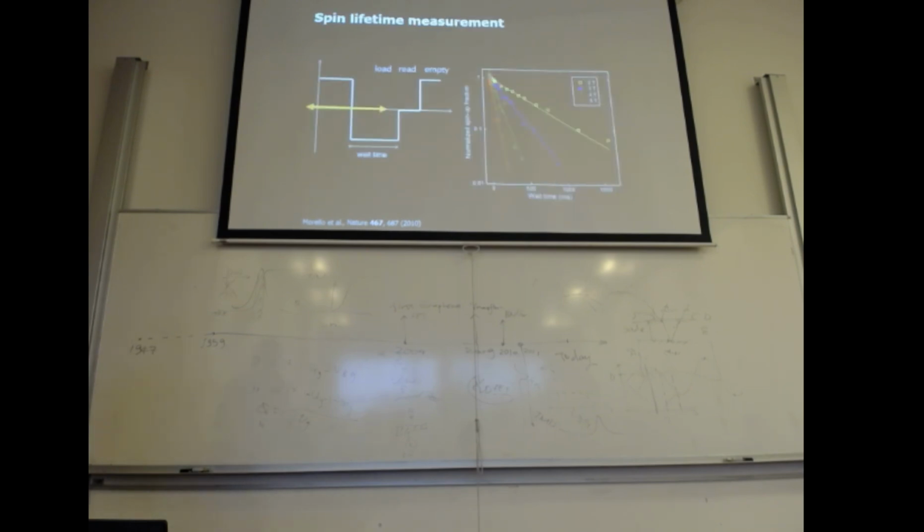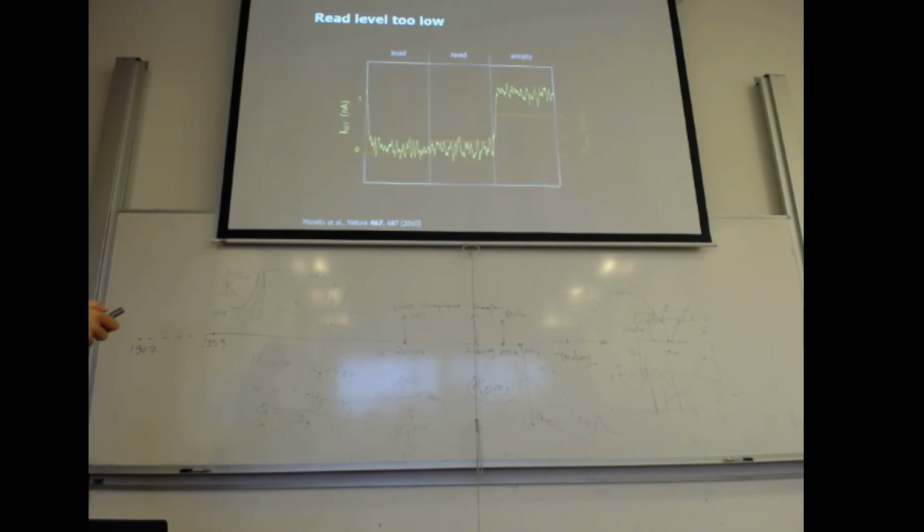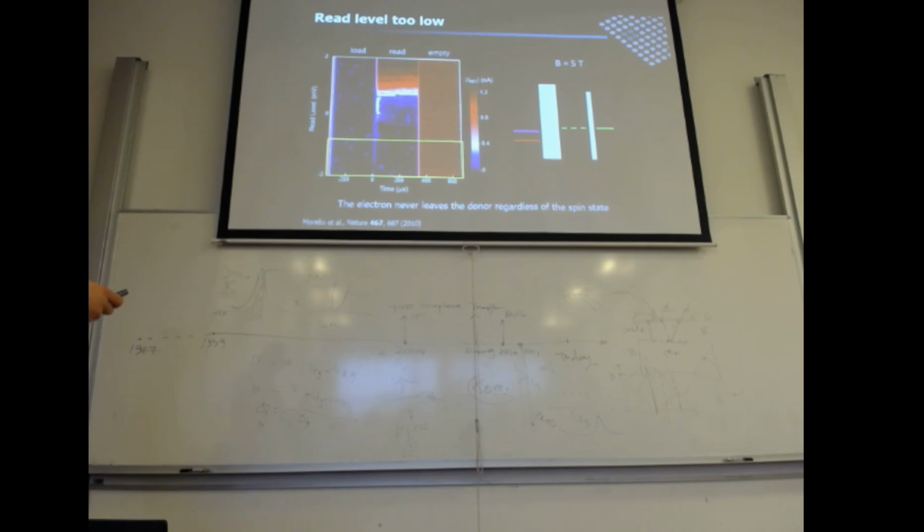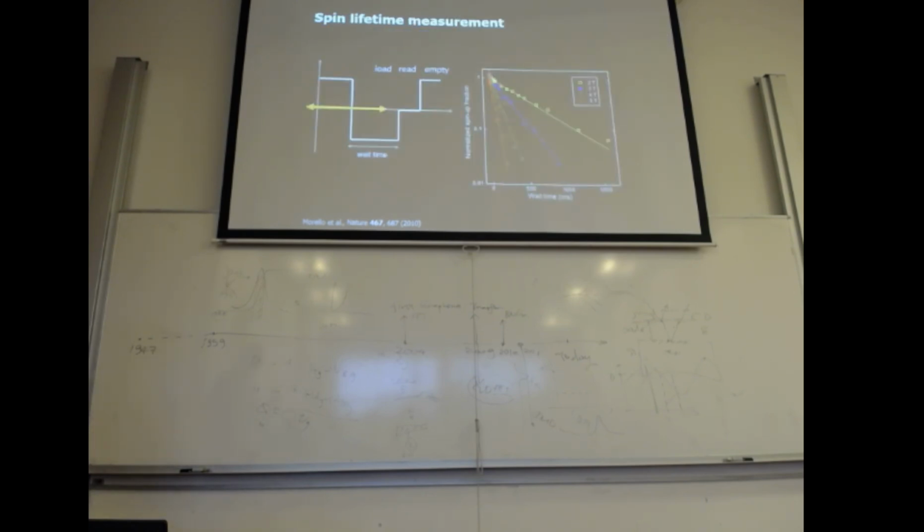And then you observe this boring trace. Now, you can use this measurement immediately to do a spin lifetime measurement, that is a T1 measurement, simply by adjusting the wait time here. This measurement, averaged over many shots, gives you a statistical spin up fraction, and when you have truly random loading, this should be about 50%. When you repeat that after an initial wait time, you should observe a decay. The excited state should slowly decay to the ground state.